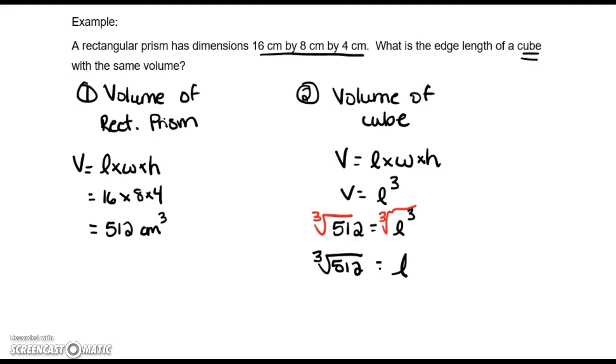We are not going to use our calculators. I'm going to show you how to do this by hand, and this is exactly how I'm going to be looking for you to solve in your assignments. So in order to find the cube root of 512, we're going to rewrite 512 using the prime factorization that we learned in our previous lesson in 3.1.